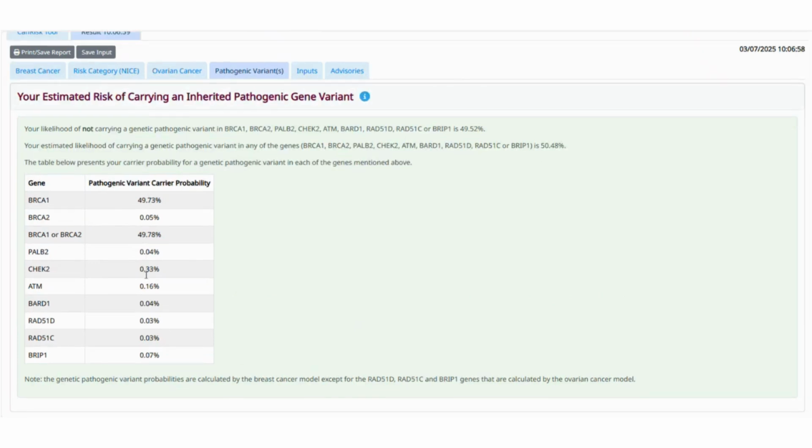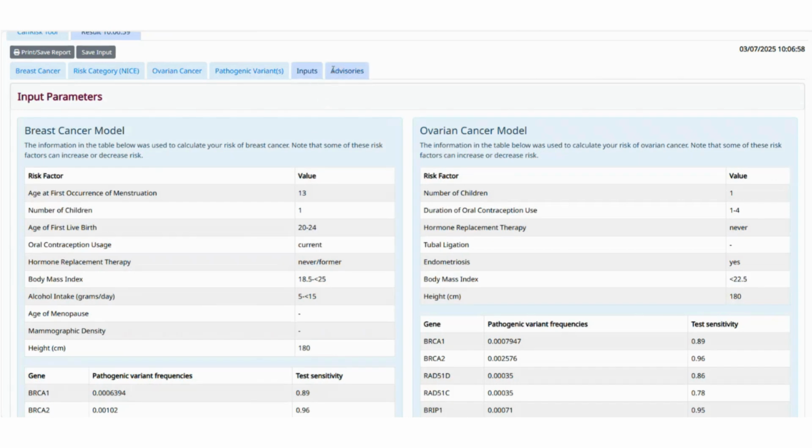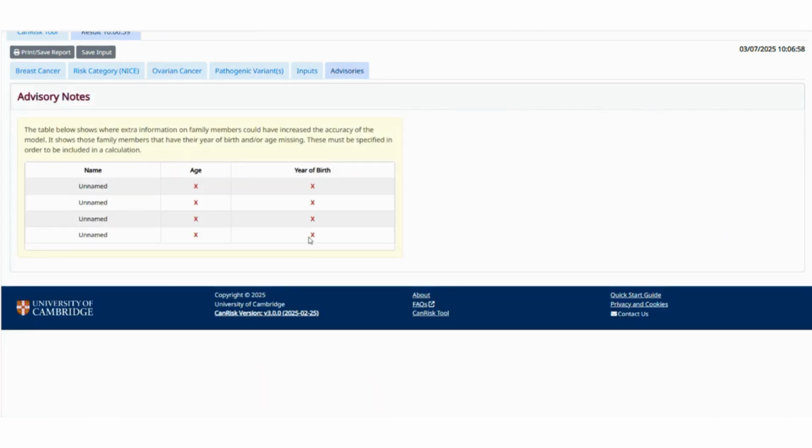And that can be really useful when you're trying to work out whether somebody meets the threshold for being offered a genetic test. In this scenario, it's very simple. She's got a sister with a BRCA1 variant and she's going to be eligible for a predictive genetic test through genetics. But in scenarios where you're trying to work out, with her own family history and perhaps personal cancer history, whether she will qualify for a test according to the genetic testing criteria, as we've seen, that inputs, and it also gives you some advisories.